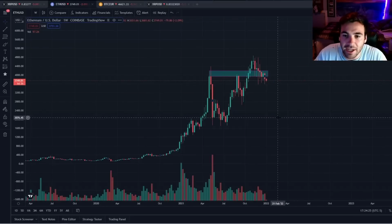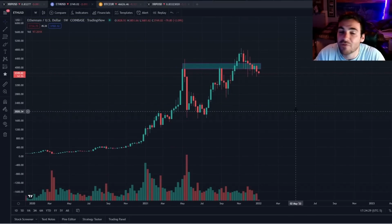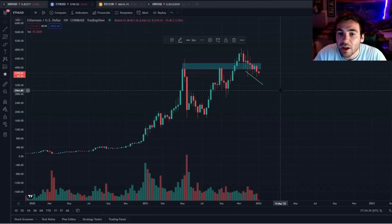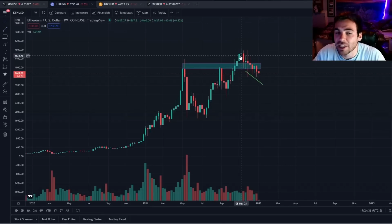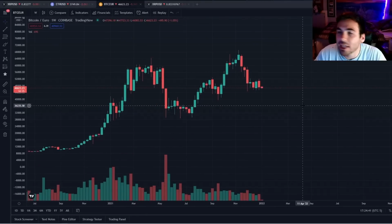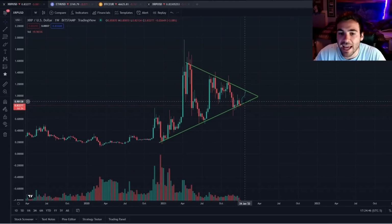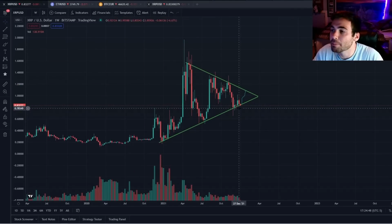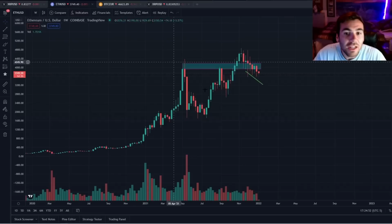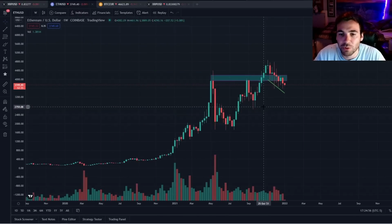But we see coins like Ethereum, which control a lot of the market right now because of how much value it has in it, trending slightly down and moving lower. I think it's very obvious that Ethereum and Bitcoin are currently putting a lot of pressure on the market and causing coins like XRP to be suppressed and kind of stay down in these lower levels. The very bullish thing is XRP is still holding this bottom support line very well, despite the fact that Ethereum is making lower lows and continuing to trend down.